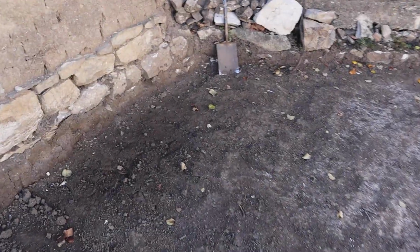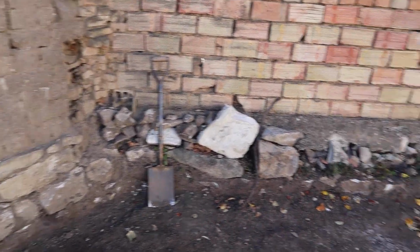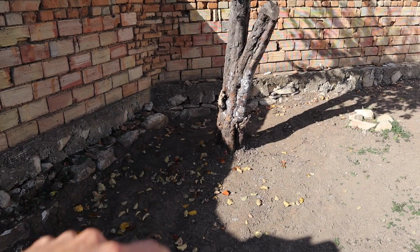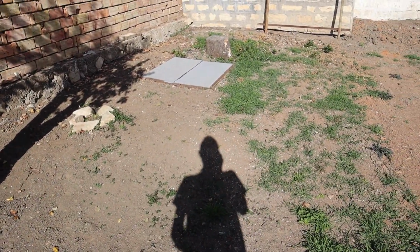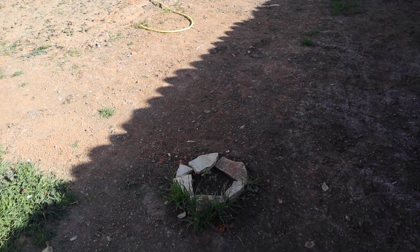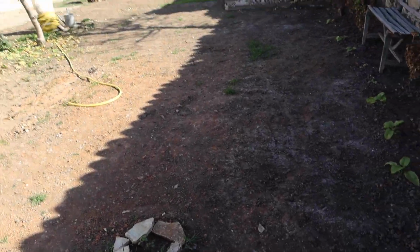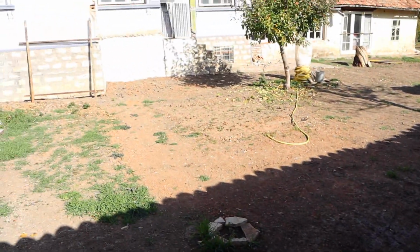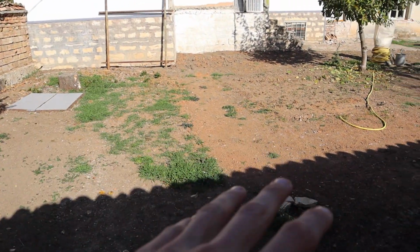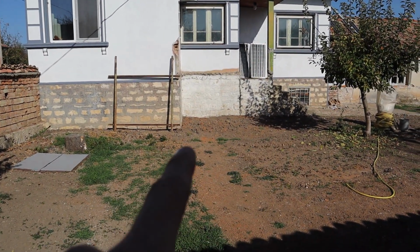So you can see that was the depth, and it was absolutely hard to dig that, to be honest. Did my back in as well. Tidied it all, this was overgrown with just weeds and vines. Last time we were in the city, we purchased blueberry and raspberry, I think, and we've got another raspberry over the other side that we're going to bring over here, and this is going to be the berry garden. So we're going to have pomegranate bushes, cranberries, all sorts in this area.